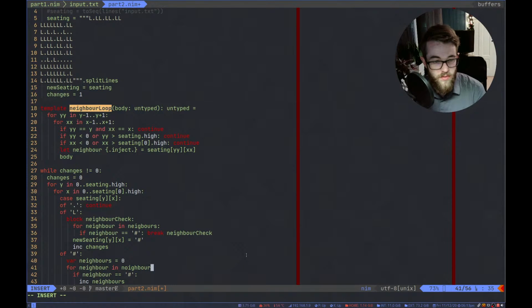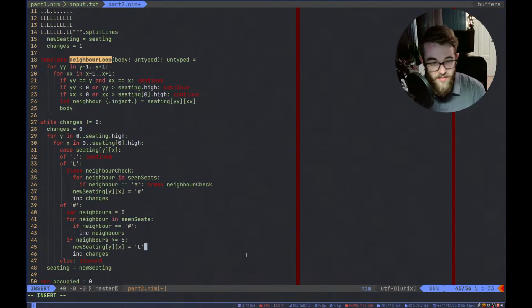Neighbors. Actually, let's call this just seen seats or something. It's seats that we can see. I mean, this isn't necessary in any way. I just kind of want to do it to sort of show off different ways of doing this in Nim.